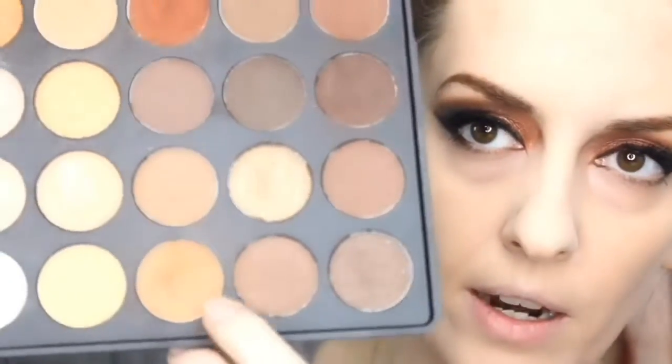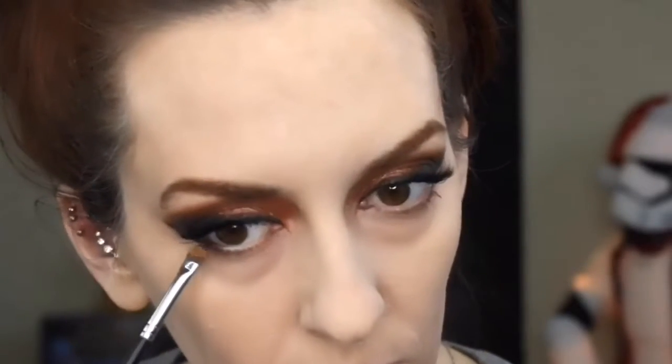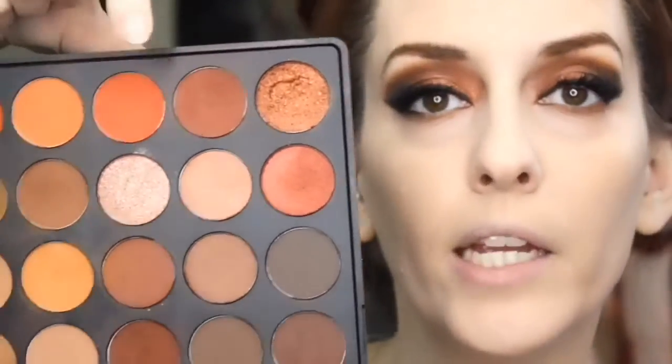With my Morphe M213 brush, I am going to use a lot of the colors that we used on our upper crease. So I'm gonna start out with this guy here and this guy here, which were the two shades that we used in our initial crease color. And I'm gonna go from the outside to the inside corner, hugging the lash line. Next, I'm gonna go in with this guy right here that we used.